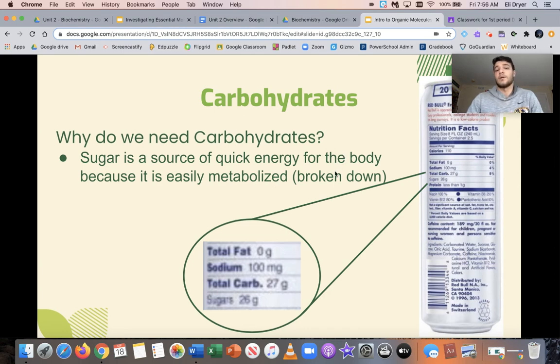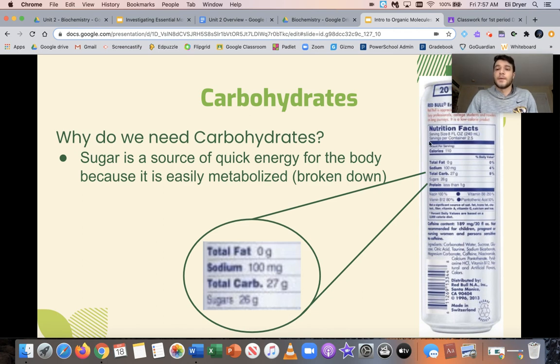So you can memorize all the information on the last slide, which would be great. But ultimately, what I want you to realize is, why do we care? Why do we care about carbohydrates? What does that mean for us? Well, carbohydrates for us, for other animals, and for plants is a very quick, reliable, easy source of energy for us to access. We are able to break down carbohydrates very easily. We're able to metabolize it very easily. What does that mean? That just means we're able to break carbohydrates down and use the parts of the carbohydrates to do certain body functions.